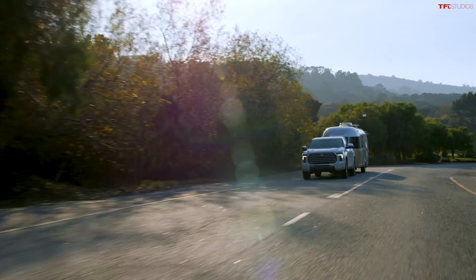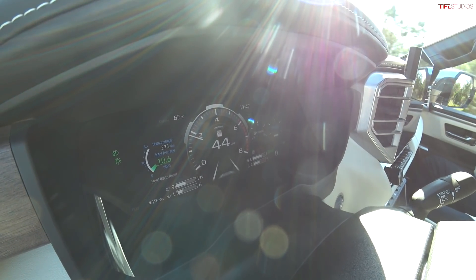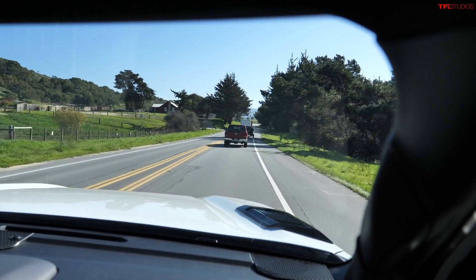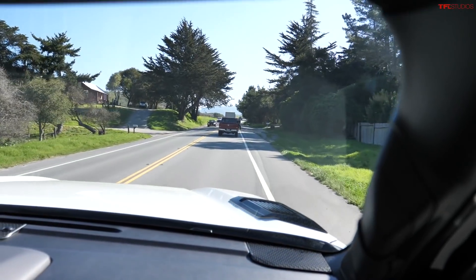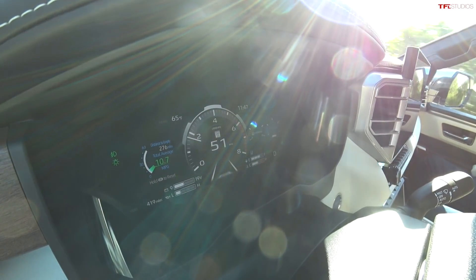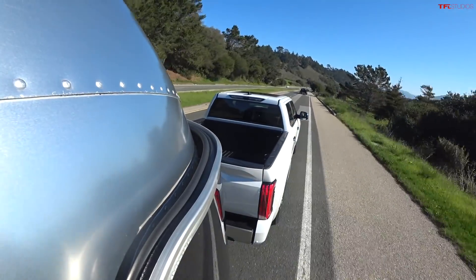This is just the first taste of the new Tundra hybrid, and my first impression is super positive. It's very smooth — there is no transmission shudder whatsoever. It also offers regenerative braking, so when you come off the accelerator it can put some energy back into the battery. It's a 1.87-kilowatt-hour battery pack underneath the back seat right here in the cab. I'm getting about 10.7 to 11.1 mpg on this short 12-to-15-mile loop towing 5,000 pounds. I'd guess it could do 12s on a steady-state highway ride with a slightly heavier trailer, which would be near the top of the class.